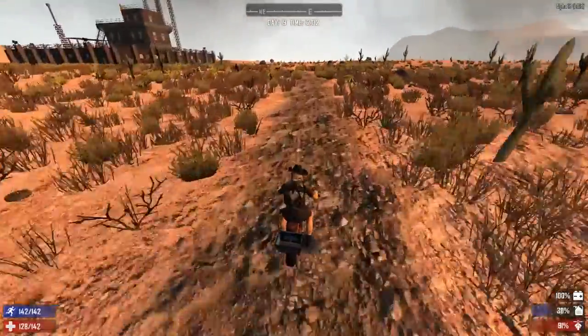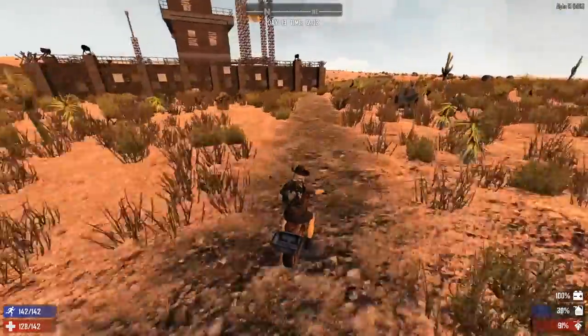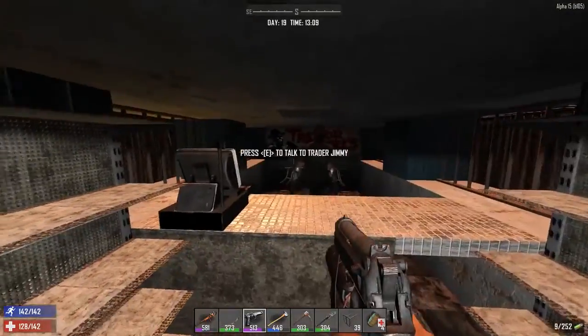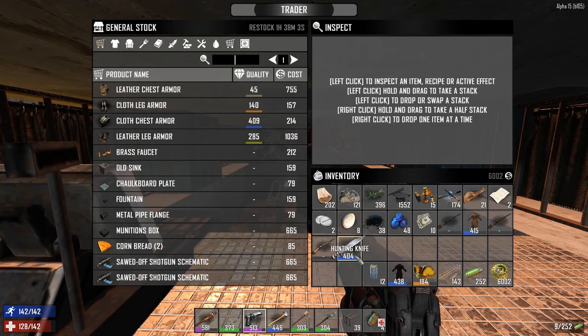Now that I've got a bit of loot, I think I will stop in the Trader Joel here and clear out some inventory space. Here we go. You're not bringing counterfeit money in here, are you? No, I don't think so.